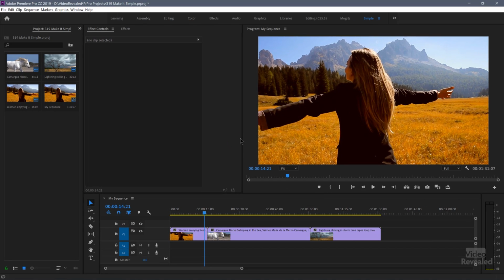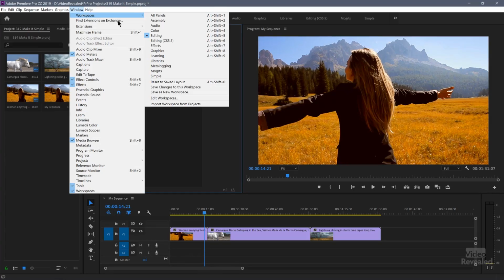Click OK. And where the heck did it go? All the way over here on the right. If we go back to the editing workspace, it's going to look exactly the same because we just edited the editing workspace. And that's the current workspace. We can reset the editing workspace back to the factory setting. And if you have the newest version of Premiere Pro, double-clicking on the workspace name resets that workspace. If you have an older version, in the window menu, workspace, reset changes.